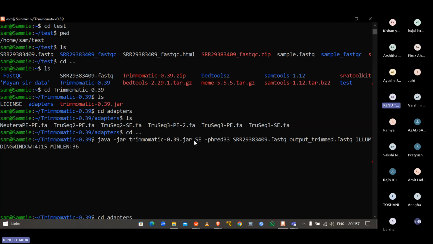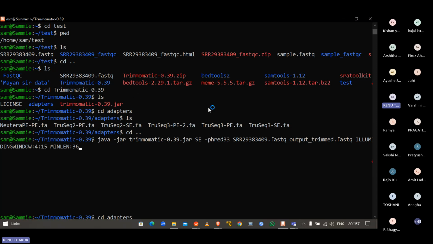And SE is single end. Single end is where you run the sequencing and provide data only from one end to the other. Usually they run the sequencing for forward and reverse, so the data has both a forward sequence and a reverse sequence.